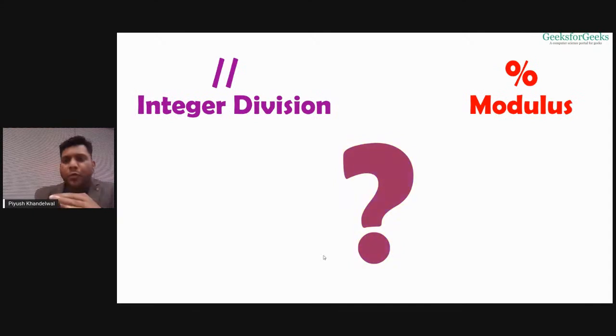Now the question is, when these things can be simply achieved with the help of a formula, why do we need the new operators, right? The answer to this is very simple, because these operators are very much used in computer science and in programming. When you start your journey with programming, you will be developing software and solving problems, and you will see that these operators are very frequently used and will be very useful for you, right? I'll take certain examples and show you the power of these operators.